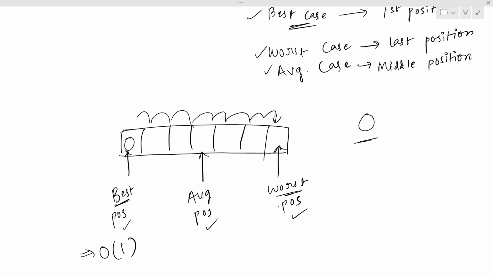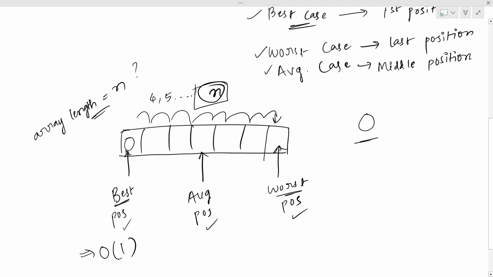And for the worst case, let's say the array can be of length 4, length 5, or length n. So if the array length is n, then you need to check till n. That means till the last position, you need to check whether the element is present or not.